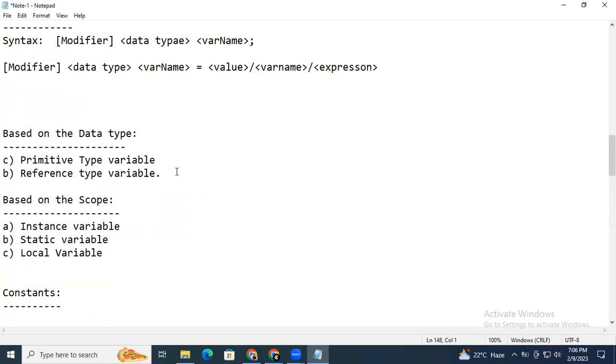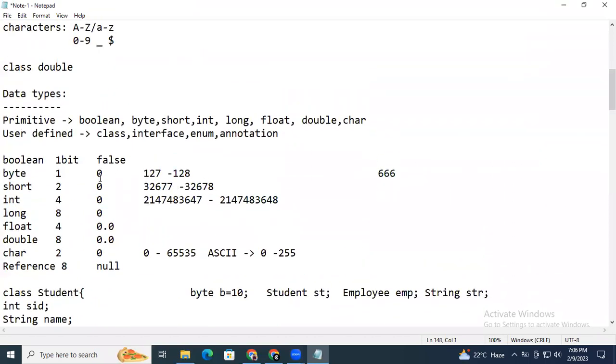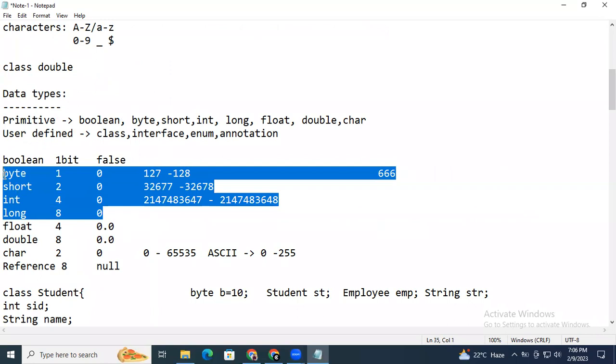And in data types, we have seen integral data type and range. We have 4 integral types, that is these 4: byte, short, int, and long. And it has range also, okay?